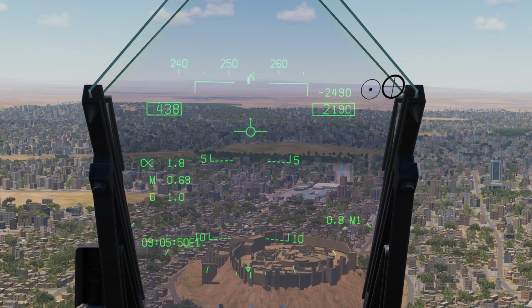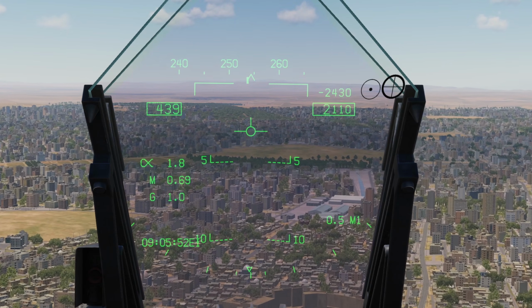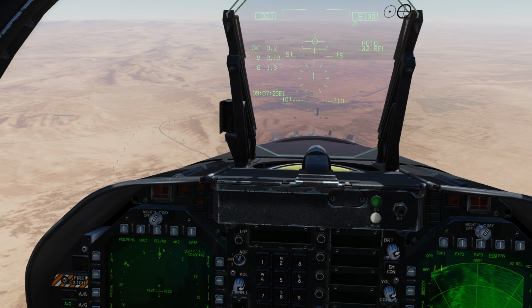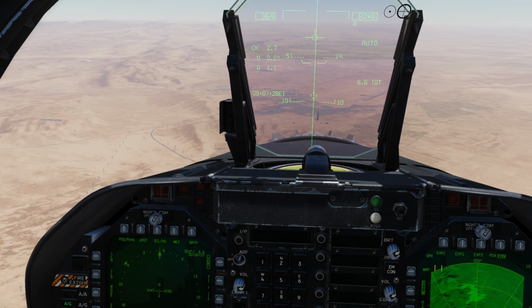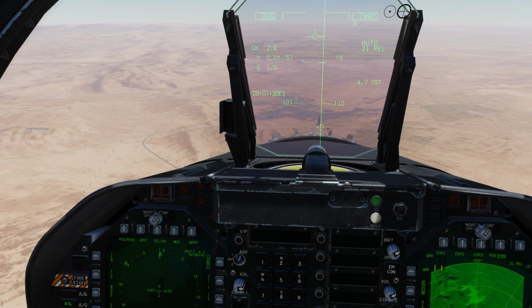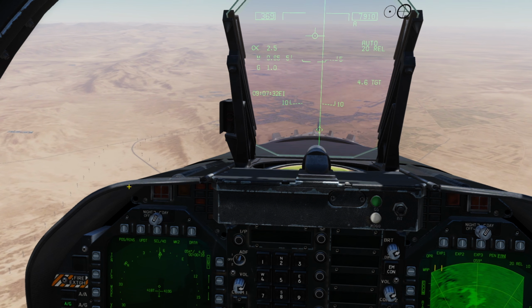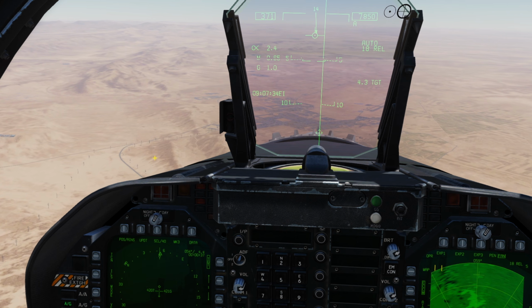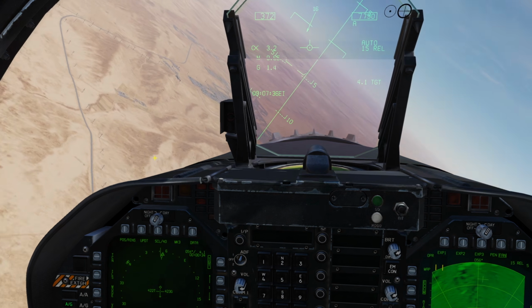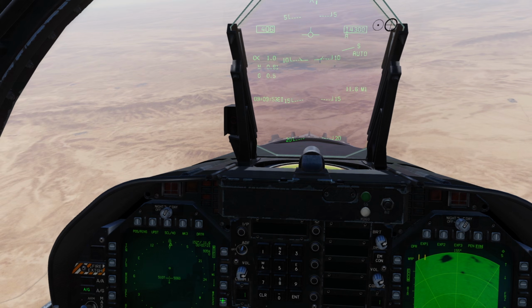The second method is to use any of several systems to designate a target. With the HUD and an auto mode weapon selected, we can use the ball and chain designation method to visually pick out a location and designate. Now with a point designated, we will store that location when we press Markpoint.